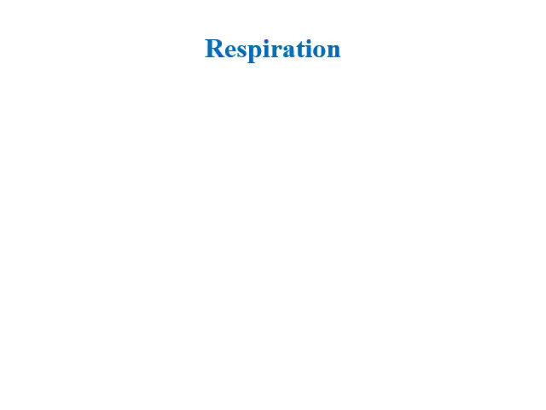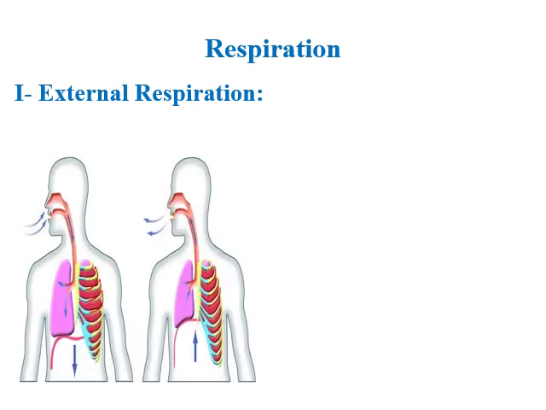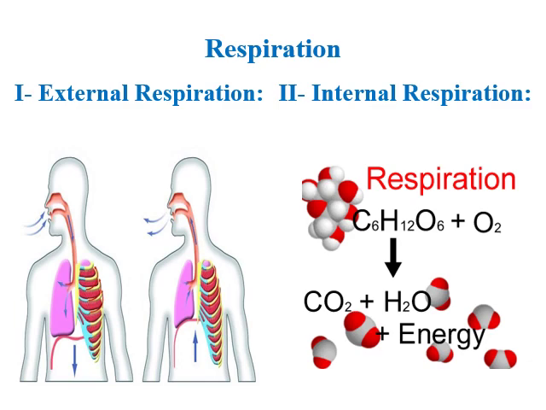To start with, we have to define what is respiration. Respiration is the process of inhaling oxygen and exhaling carbon dioxide, but it is not as simple as that. It's divided into two processes: external respiration, which is the actual process of inhaling the oxygen and removing the carbon dioxide from the body as a whole, and internal respiration, which is the cellular respiration or cellular breathing. It's the actual utilization of the oxygen and the production of the carbon dioxide by the cell in an attempt to get the energy from the food.